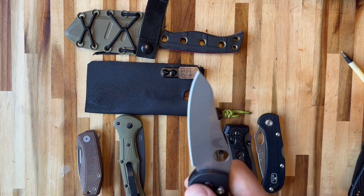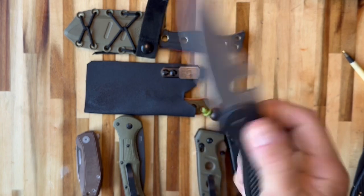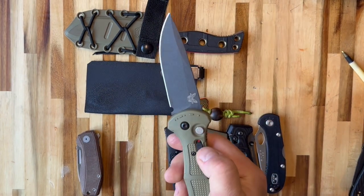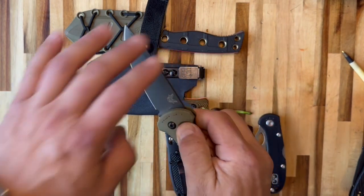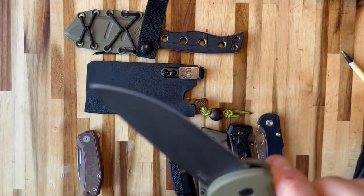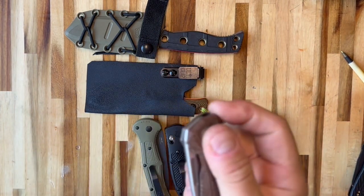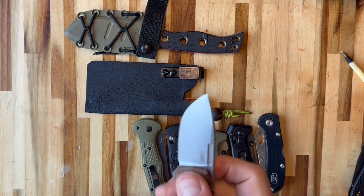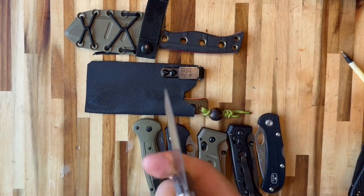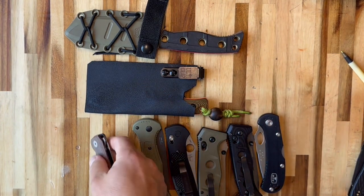Griptilian, this is an exclusion because it has some kind of Wharncliffe blade shape. S30V steel. Next up is the Claymore in D2 powdered steel or CPM D2. Look at the action on this knife. This is an awesome EDC and self-defense knife. I think Lionsteel made a mistake calling this knife Nano. This knife should be called Pitbull Pup. You know when you look at a puppy and it has these huge paws and you know it's going to grow into a huge strong dog.